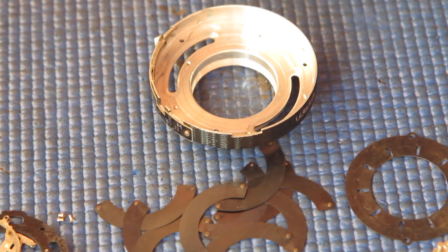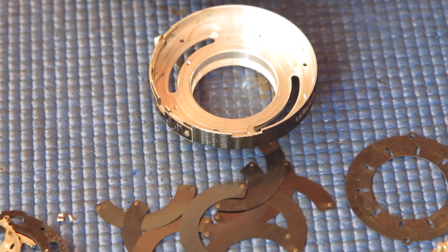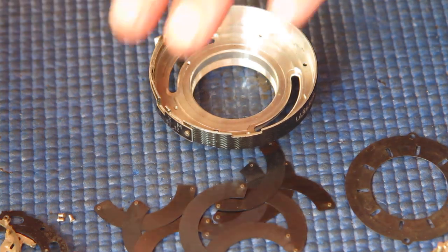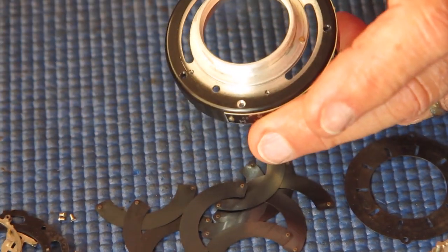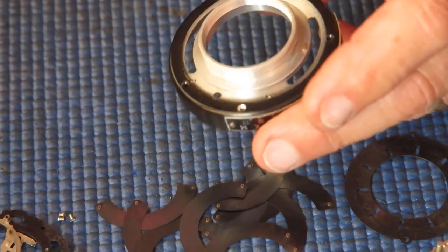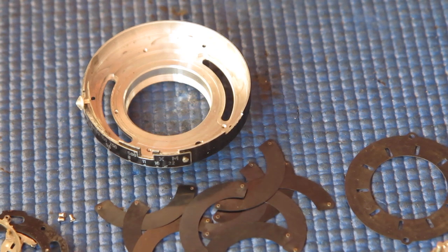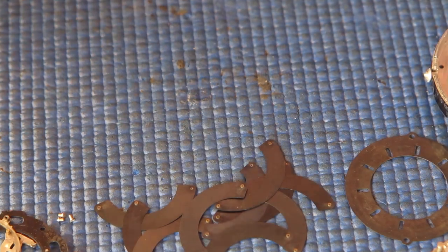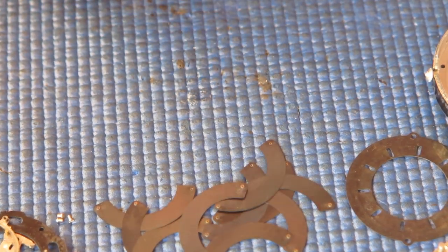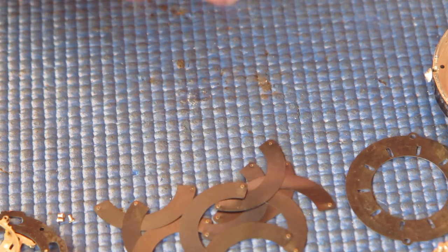So looking at the state of this, the shutter blades were fairly clean. There's no sign of oil on those. The diaphragm blades are fairly clean. So any stiffness in the setting of that diaphragm was probably friction, most likely, between the setting lever here and the case at the back, and probably nothing much more than that. And that was causing no problem, of course, because you don't want it to be too loose. The shutter blades are nice and clean by the looks of them, and they'll benefit from another clean, but they look okay to me, so they weren't causing any problem.